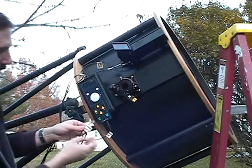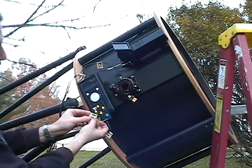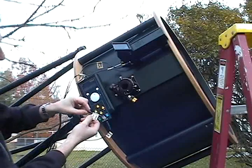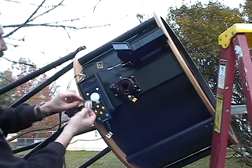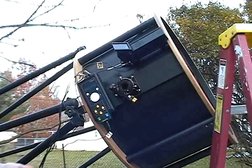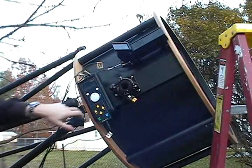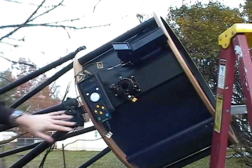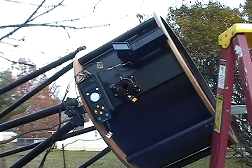The final connection up top is the Argo serial one. This is the only one that could actually go into two different positions, but since it's the only one, it goes into number one. And that is it. Like I said, normally it would come right out of here, but I put all these tags on just to make that first setup very easy for you. So keep that in mind and we're all set there. Bye for now.